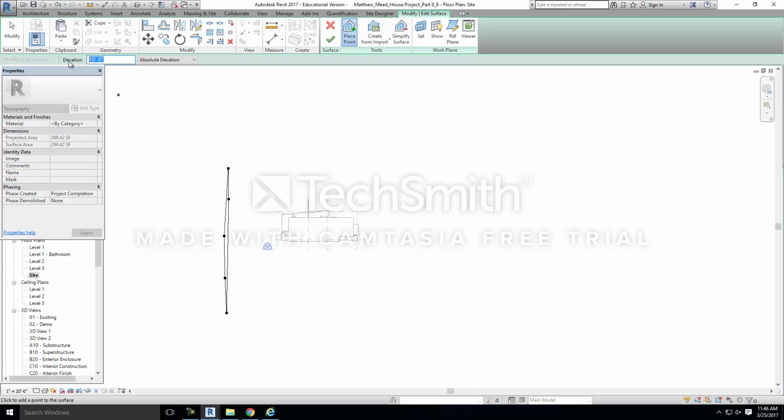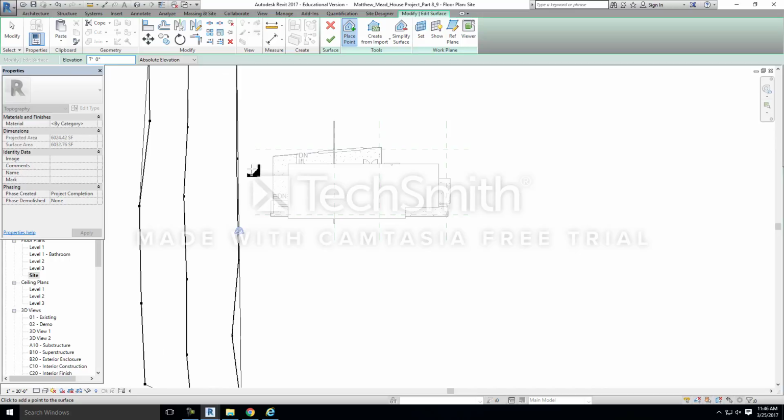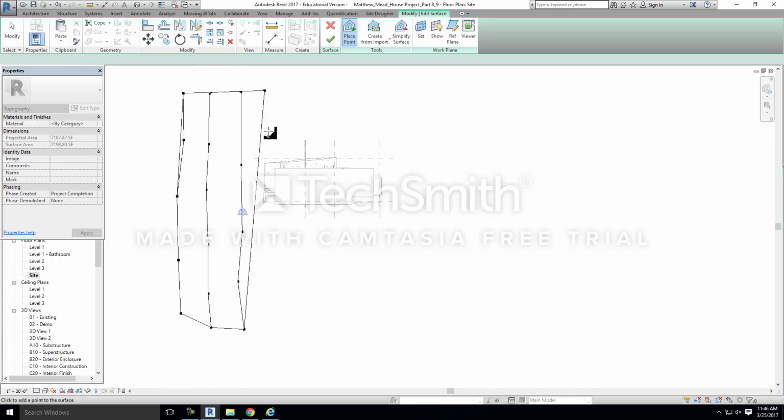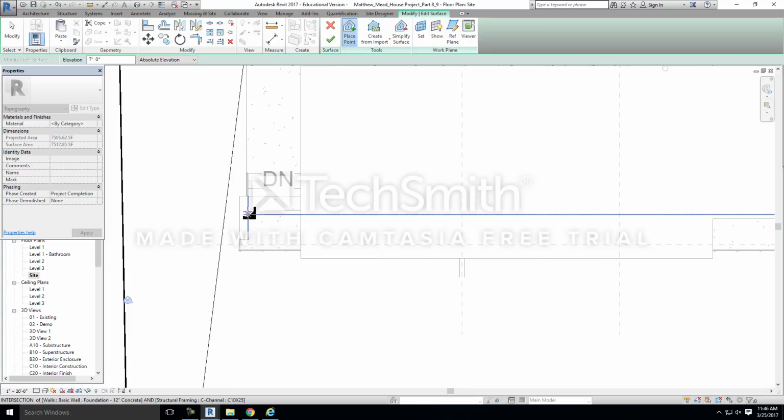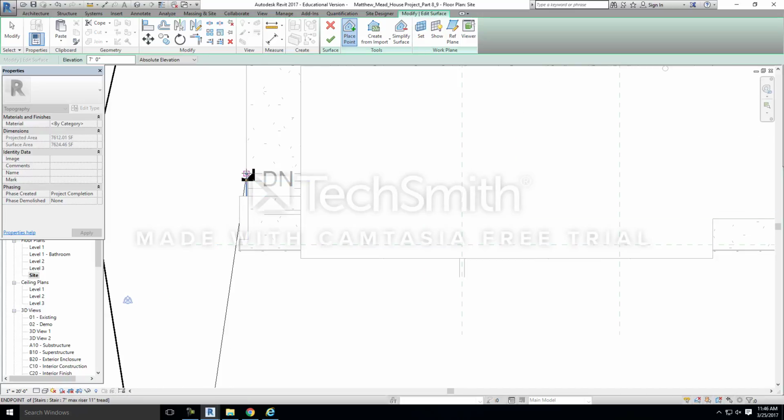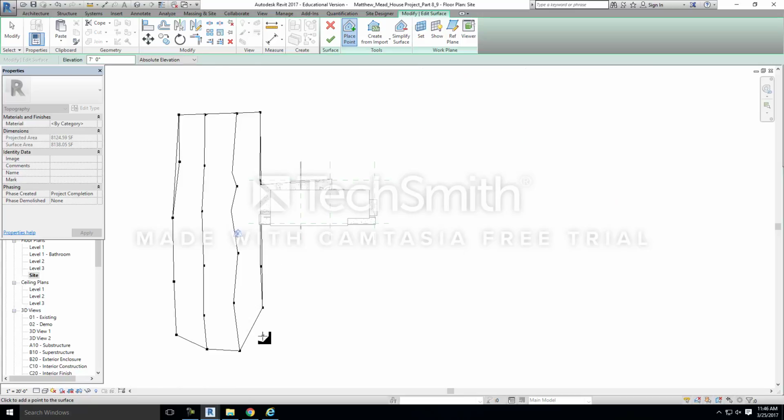So now I can change that elevation to 9 feet. All right, and I'm going to draw another line. Okay, so that's going to be my 9-foot elevation. And again, I'm going to do 8 feet, and that's going to be somewhere even a little bit closer. So maybe we go down somewhere over here. And now we can do 7 feet, and we know about where that wants to be. So I'm going to put that right about at the edge of my walkway. Okay, so maybe we go about right there, and we will continue that like so.